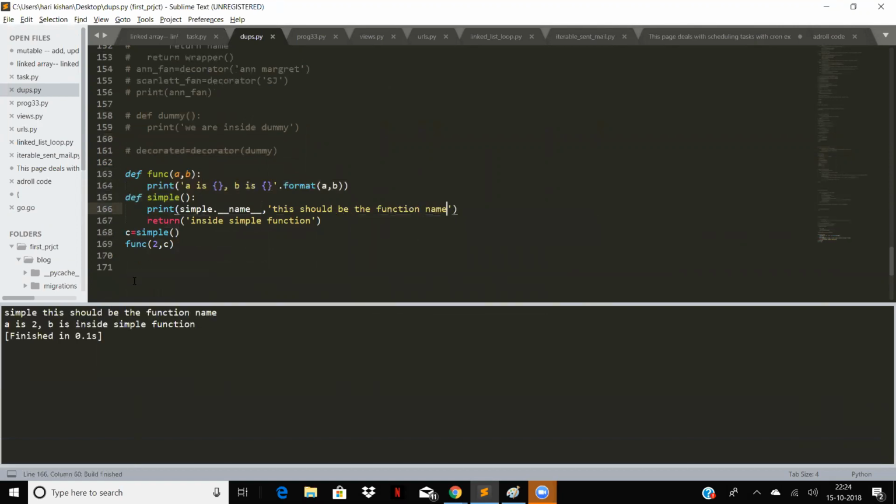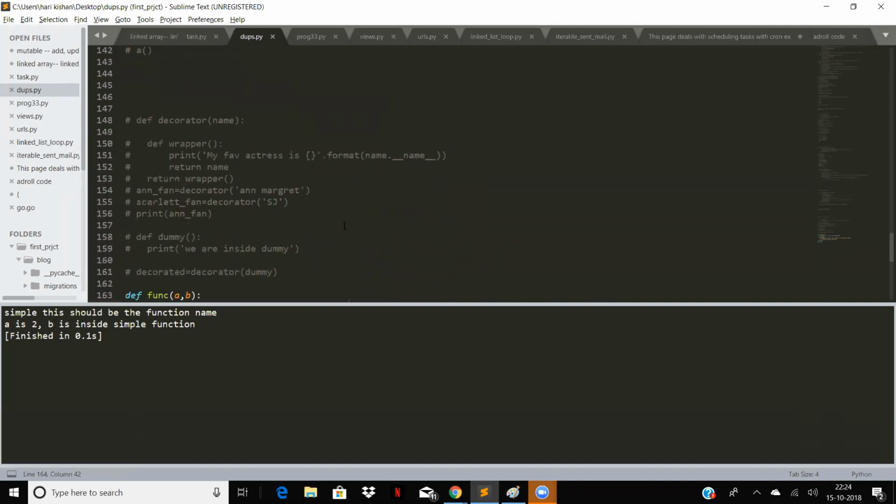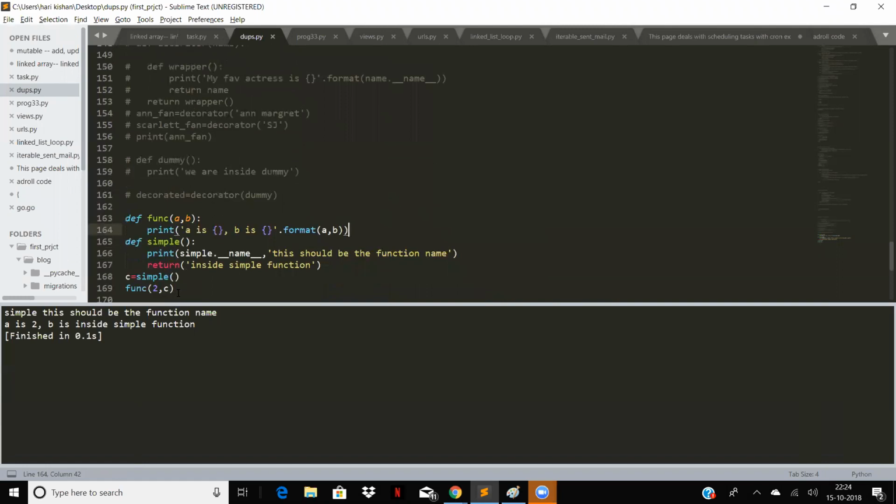Now execute this. It says simple. This should be the function here, right? So in a simple program where you're not using any other function except main, in that case it will be equivalent to main. So in a simpler case, it will just return the function name which is associated with this.